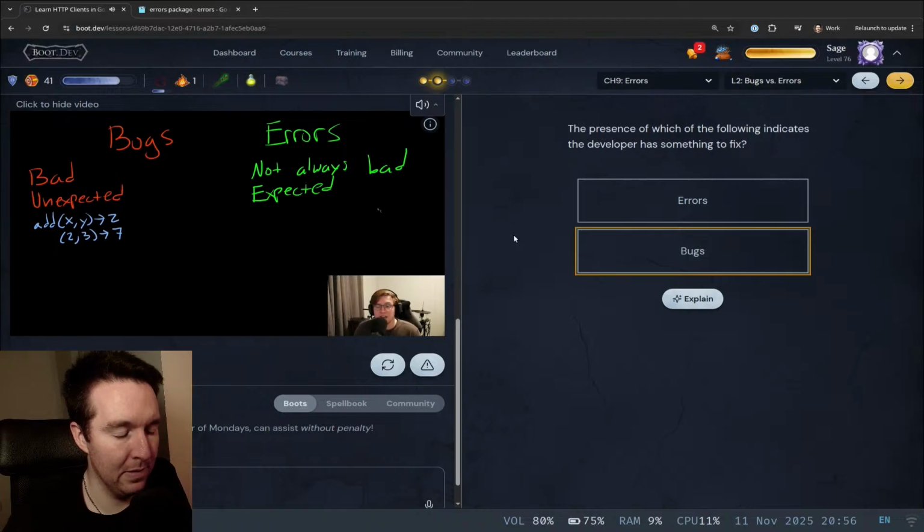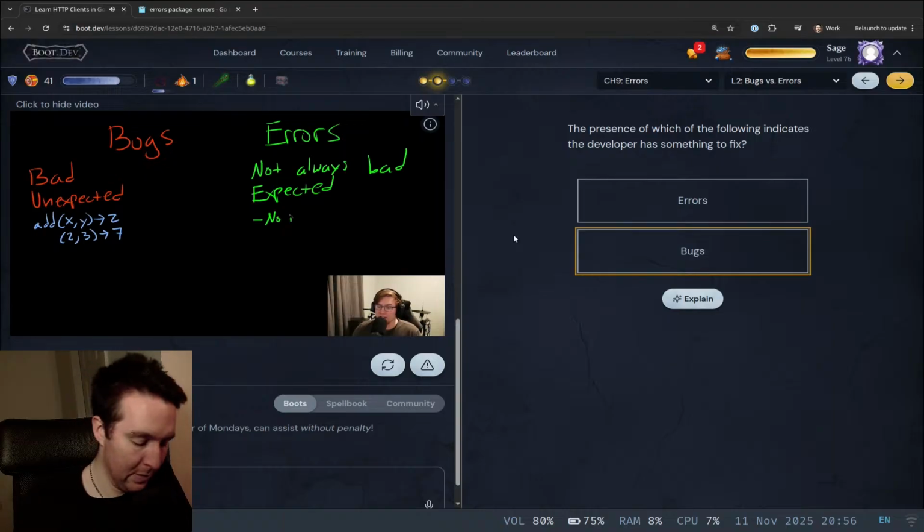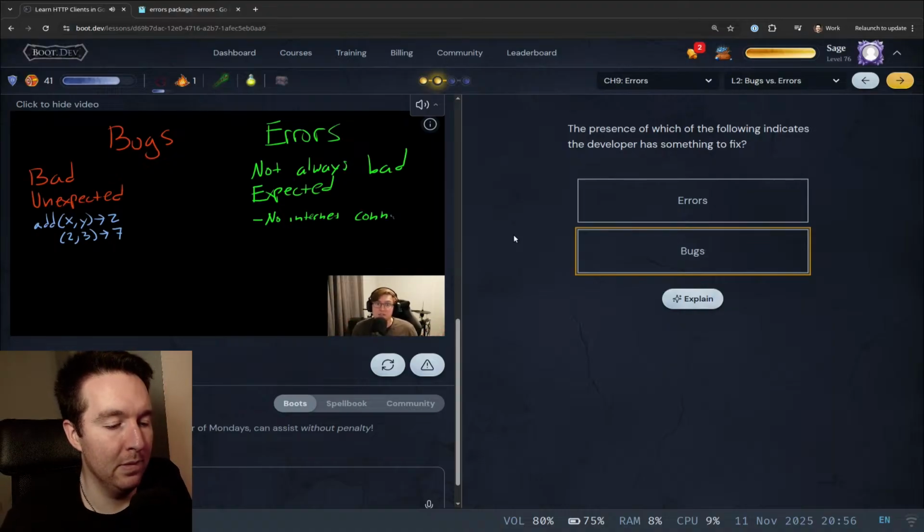Errors, on the other hand, sometimes are unavoidable. You can't actually fix the code to remove errors. So, for example, an error that you might get in your code is there is no internet connection. So if you're writing a web app that needs to communicate over the internet to get its job done, and the user's computer has been disconnected from the internet, there's really nothing in your code that you can do to fix that. Right? You can't magically bring back an internet connection. So all you can really do is handle that error gracefully, right? Maybe by showing a message to the user.